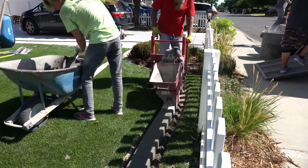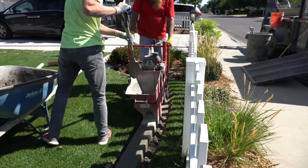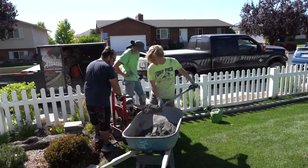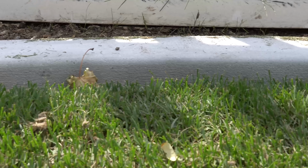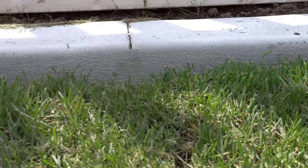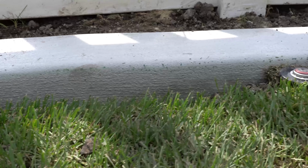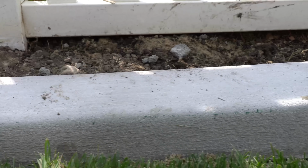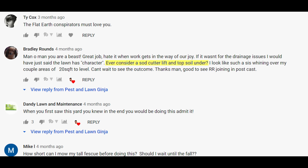One of the problems that I've known that I've had for a long time, but was exposed by putting the border perimeter edge in, is I have about a 5-inch slope 6 feet out along this entire border perimeter. Now I've already put sand on my lawn several times, and I was only able to bump the level up about 2 inches, but it still leaves me with this horrendous gap. Now, just like most of you guys out there, I love a good quality mow job. So we're gonna solve this problem by looking to you viewers at home and taking your advice.